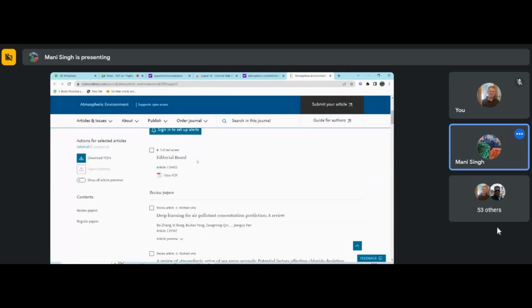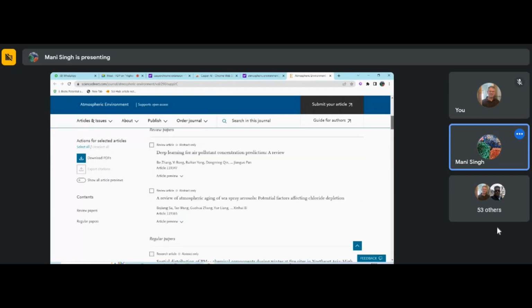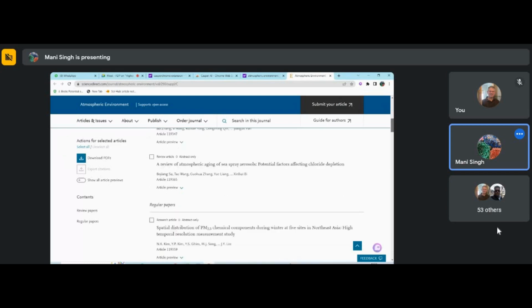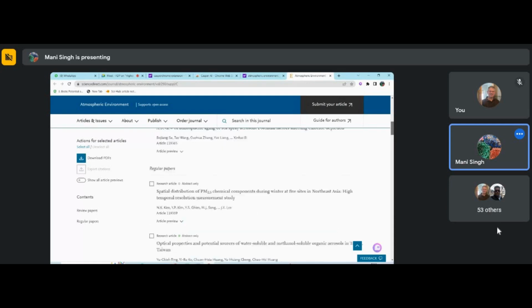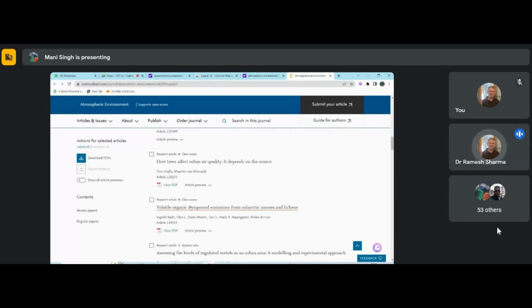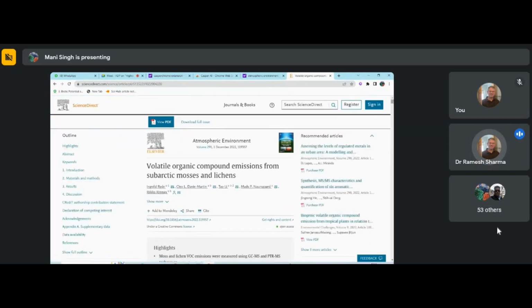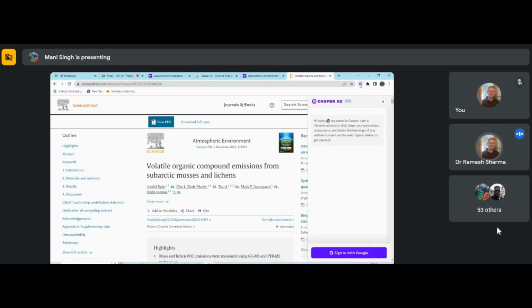Just open any article which is in a web page, we can see something from there. Click on any one. Okay, now click that Casper icon. Yes. Okay, good.